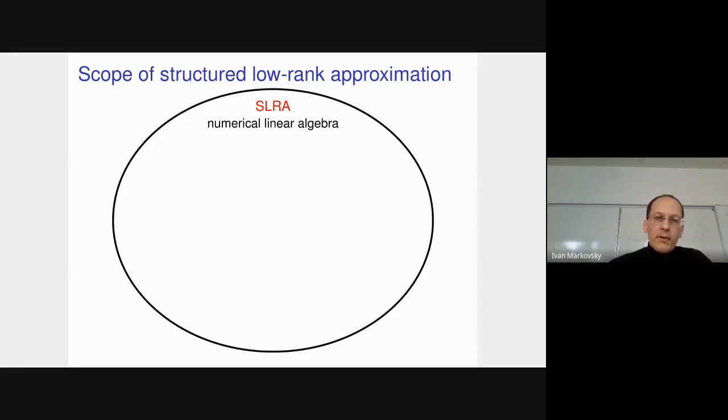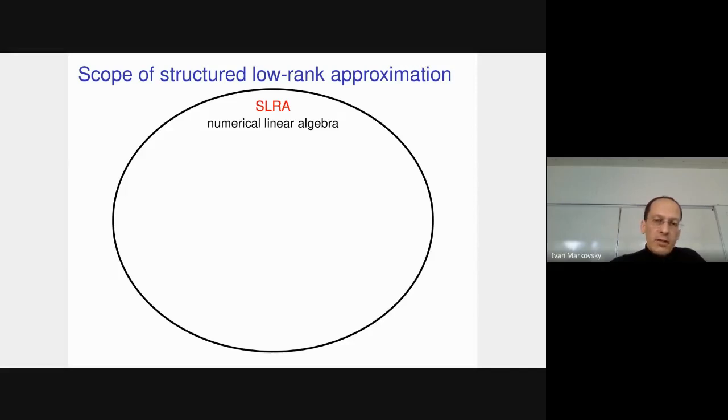So the problem of structured low-rank approximation is a general technique in numerical linear algebra, and it's very simple to state. We're given a matrix, and we want to approximate this matrix with a matrix of reduced rank. Typically, as a hyperparameter, I'll assume that the rank of the reduced matrix is given a priori. It can also be estimated, but that's another topic that I will not cover in this presentation.